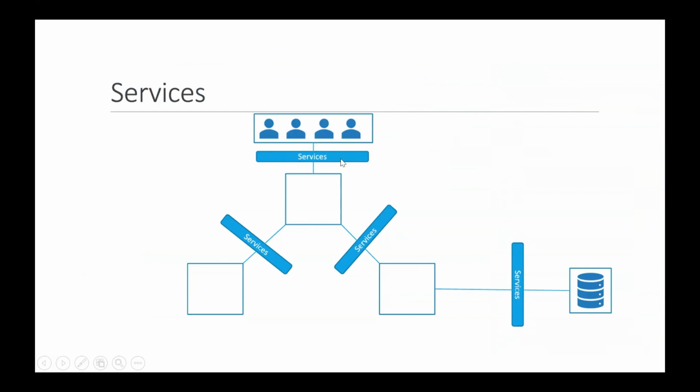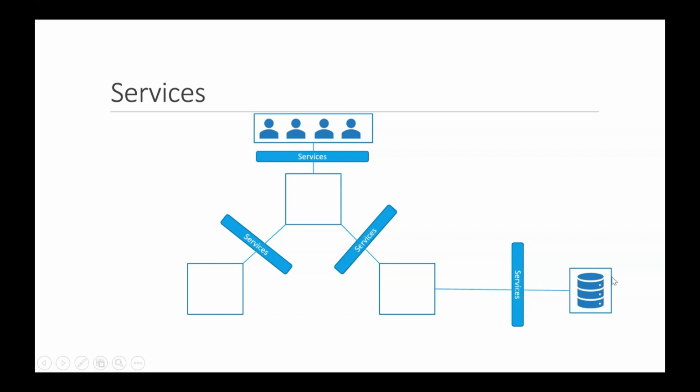Okay, if we see this diagram, we have three pods here, and there are some users here. Just as we already discussed, users can communicate with this pod with the ingress service or NodePort service or load balancer service. Okay, so here we can have three services. But in case of these two, this is another pod and this is also another pod. So this pod should be communicating with this pod with the cluster IP service, and even this pod and this pod will be communicating with each other with the cluster IP service.